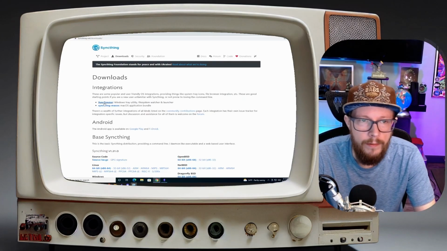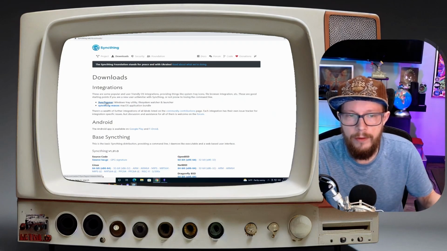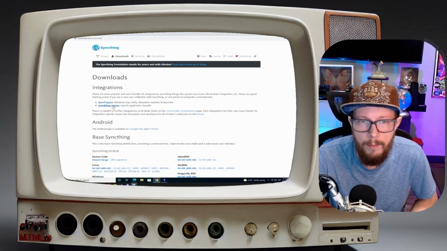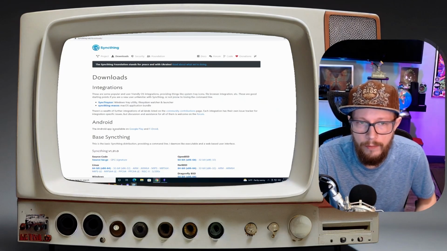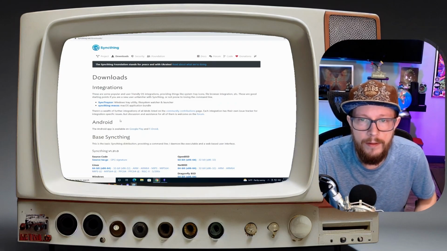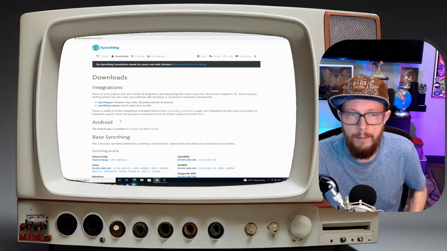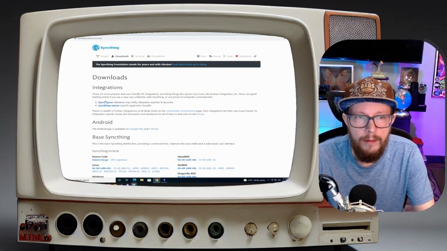Now for Windows, you can use synctracer, which is a Windows version of syncthing. Or for Mac, you can use syncthing Mac OS, which is a bundled application for Mac. And then you can also install syncthing from the Android App Store or Google Play Store. And then for iOS on the syncthing, there's another program that I'll have linked in the description that's the exact same syncthing program, but for iPhones. But for right now, we're going to go ahead and download the synctracer for Windows.